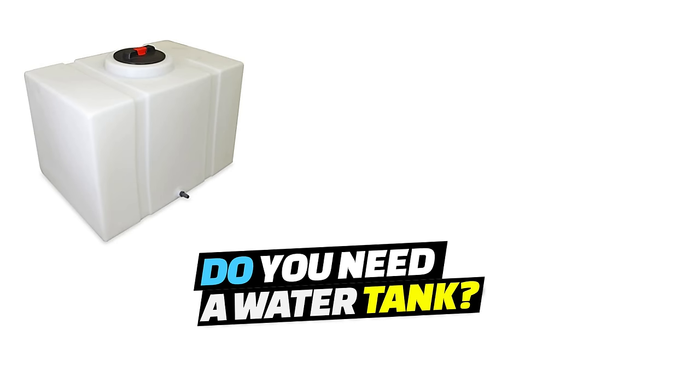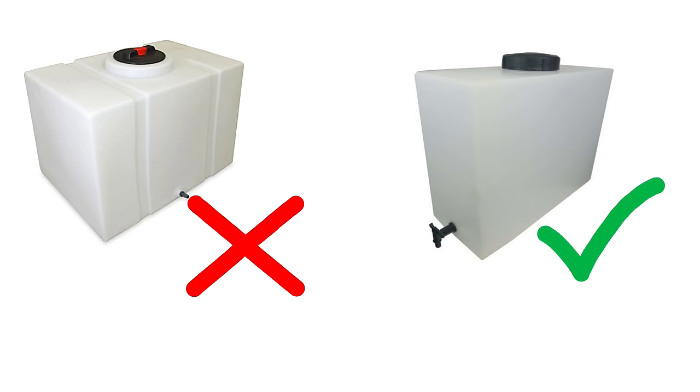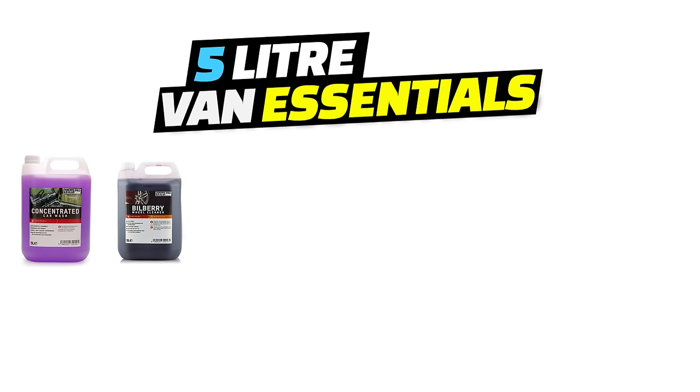If you do want to go and buy a smaller van, let's take a look at all the essentials you'll need to kit it out. The water tank is questionable because some people rely on the customer's water supply, but for most of you it's going to be important. You need to utilise the height of your van and go for a water tank that has good height but less width. You'll also need to carry loads of chemicals — make sure you've got at least five-litre drums. You can't carry 25-litre drums in small vans; you might get away with one TFR, but other than that you'll have to top your chemicals up every night after work.